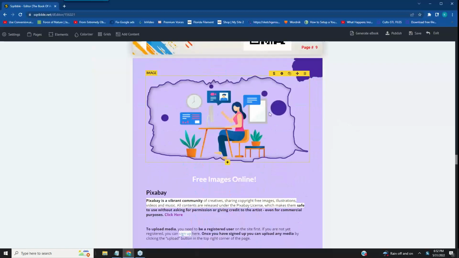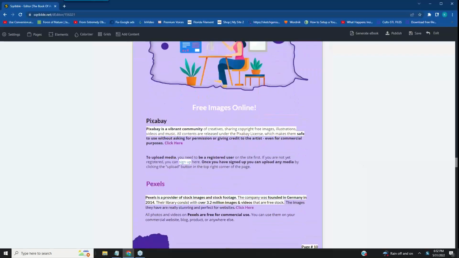So very cool. This is another page that I brought from another pack, completely different from this page. And then here, I want to show you guys Pixabay is another place where you can get free images. Love Pixabay and I love Pexels. These are free imaging sites. So you can go in there, you can take the pictures, you can resize them, you can use them for your website. Wonderful. This is all content that you don't need a license for. And it's under Pixabay, so it makes them safe basically.